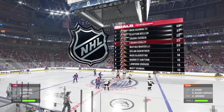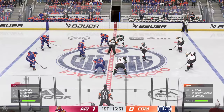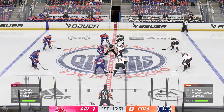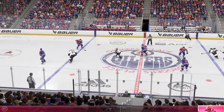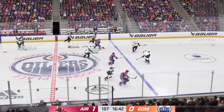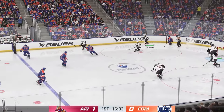Aggressive start has resulted in the game's first goal. Look at this one, Cheryl. Yeah, and it's impressive, the entire start by this team. They knew that they had to come into this barn and be ready to play, because when you're the away team, not only are you the underdog, but you need to take advantage when you get it. And execution, that's the name of the game. That's why they get the first goal.